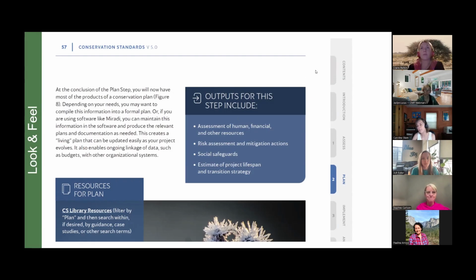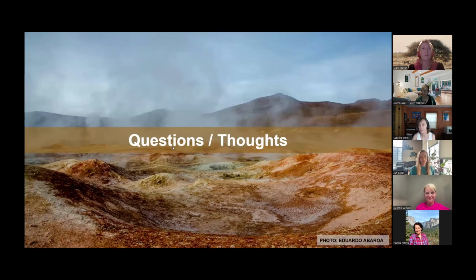But one of the things that people like a lot is over here, this navigation bar, which makes it easier to jump around. This is a screenshot, so you can't see, but I could click on assess and go right up to the assess step, or down to implement, or anywhere that I want to go in the document more quickly. So hopefully that makes it easier to navigate.